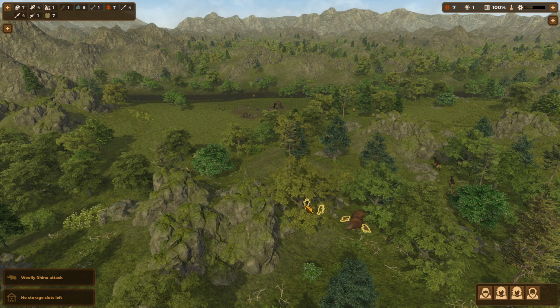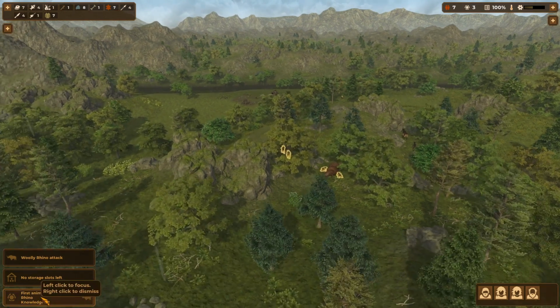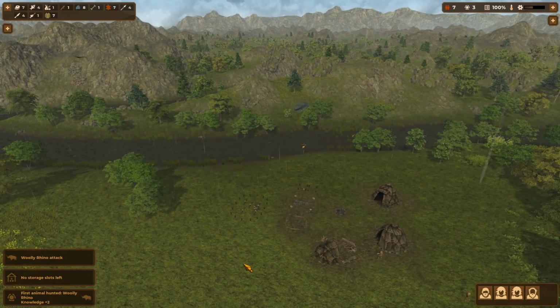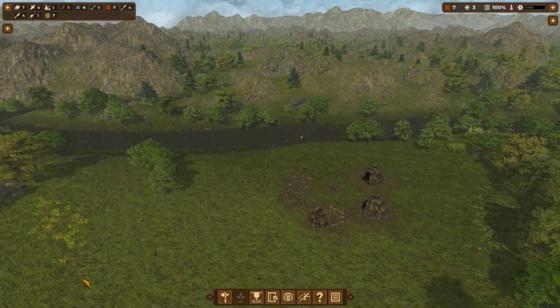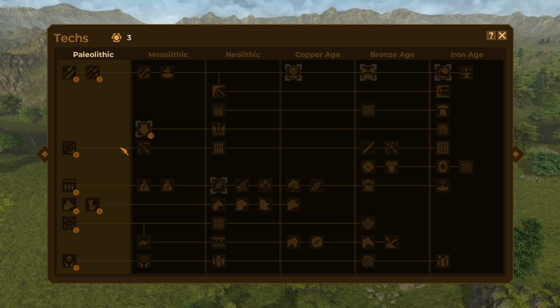Right, our guy isn't dead. He's injured but not dead, which is great. We've hunted the woolly rhino. And we've got 2 knowledge points. Now, every time you kill a new animal or build a new structure, you get knowledge points. The larger animals, like the woolly rhino and the woolly mammoth, you get 2 points. Great. Fantastic. Knowledge points are going to help you unlock new tech.